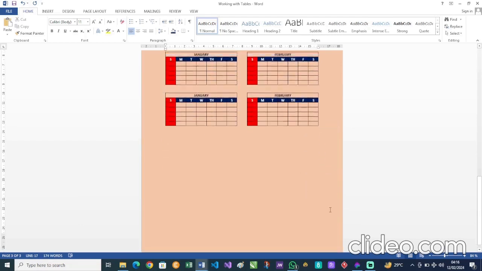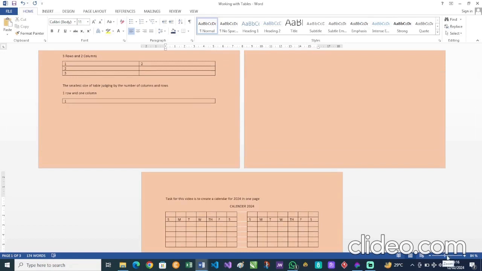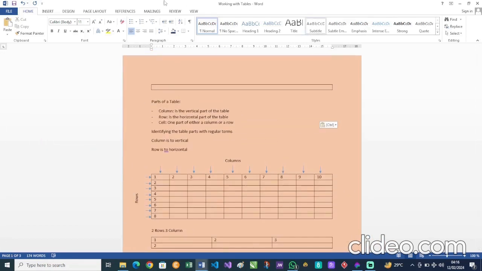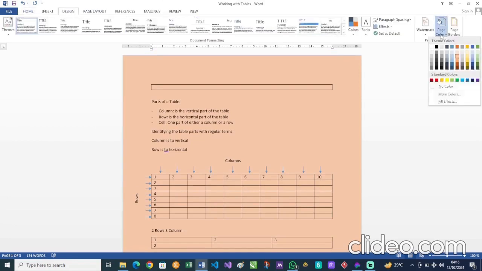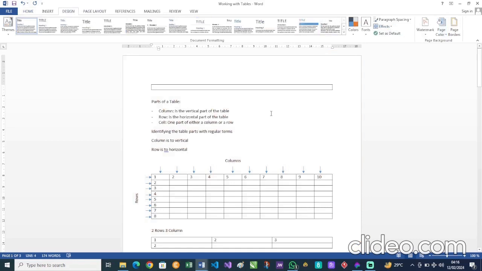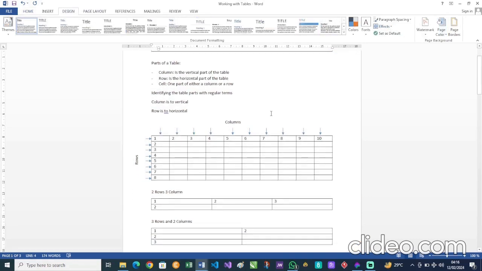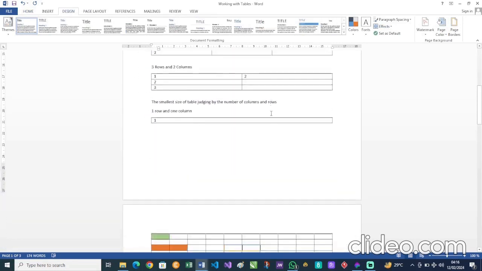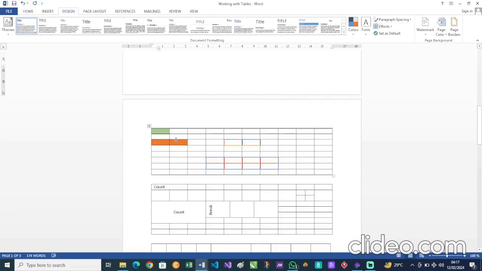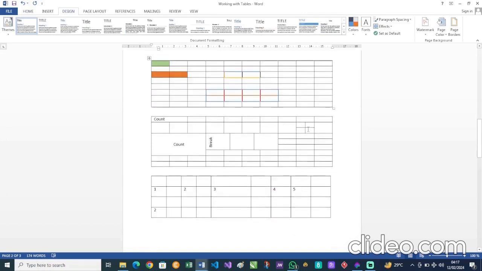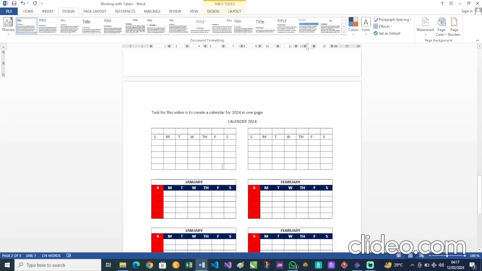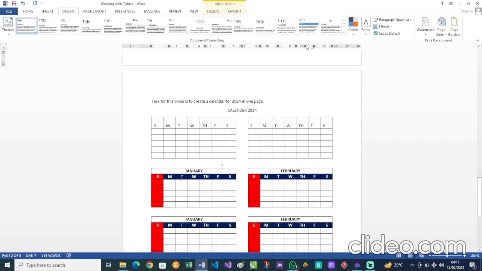So for those that joined us, what have we talked about today? Today we really talked about tables. Let me get this page color off. I don't want it. So today we talked about tables and parts of a table, and we talked extensively on how to identify the difference between columns and rows. We inserted specifics using insert table. Then we saw how we can use design to add colors and styles to outlines. We can see how we can merge and how we can split. Then we came to the task for the day to create a calendar for 2024. Sorry, your task is to create a calendar for 2025. God, why did I say 2025?